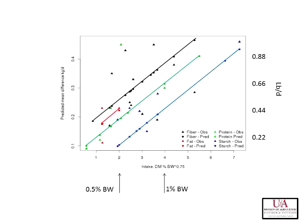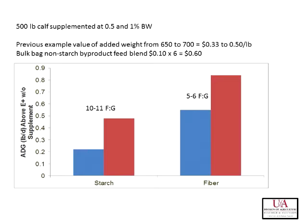If we look at our other responses, in general, our response with starch-based supplementation, primarily these studies utilizing corn, our weight gain response hasn't been as high as it has been with the byproduct feeds. And so among all of those research studies, it points out two general areas as we look at supplementation. One is that in terms of an extension recommendation, with growing cattle on toxic fescue, I'm going to lean more toward supplementing at a higher rate, that 1% of body weight, and I'm doing so because among all those studies, that's where we had really good feed conversions.